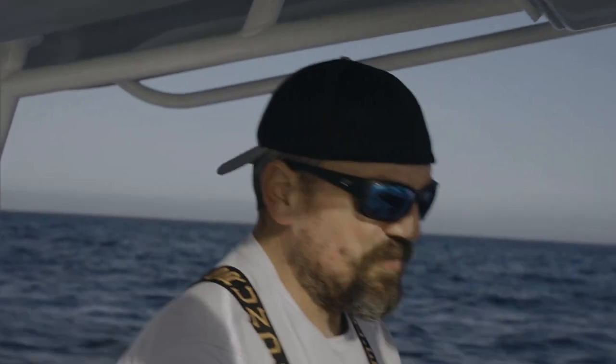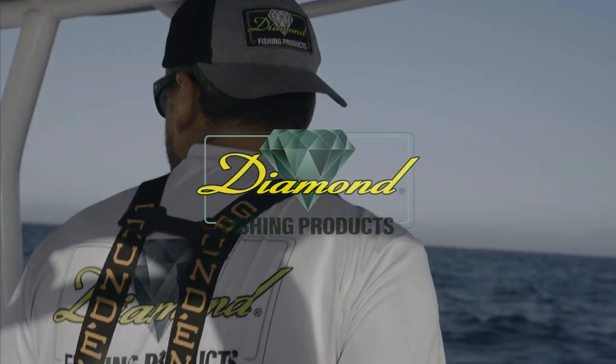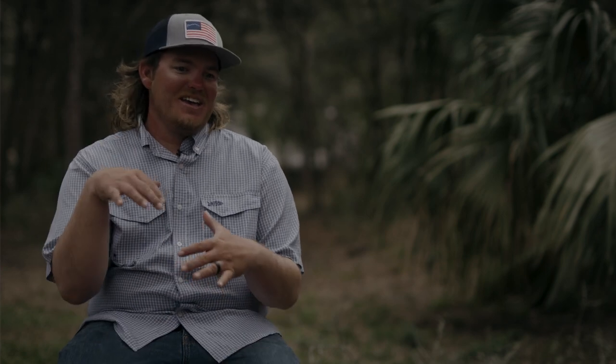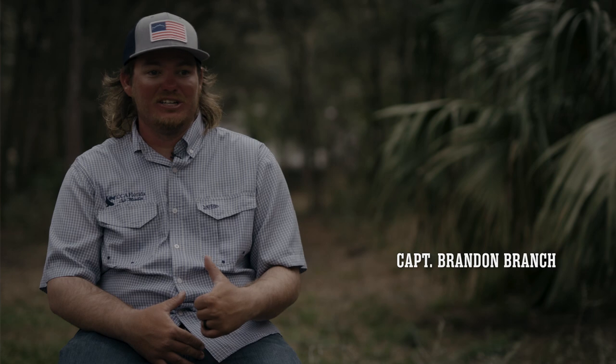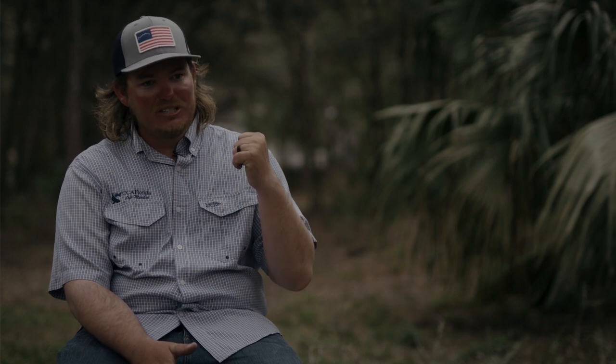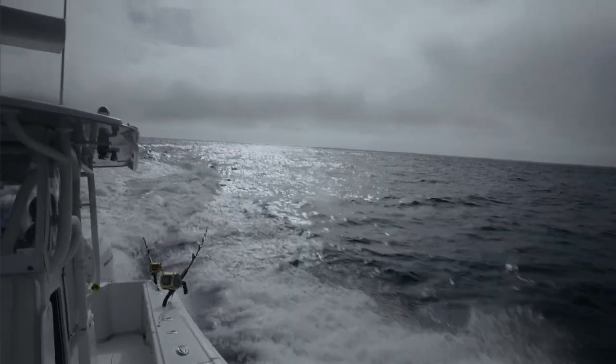We're just coming over our first spot, so hopefully something's about to happen. When we got that first bite in the morning it was fairly quick — we had just gotten out there. When that thing hits, it absolutely screams. They're dumping 300 to 600 feet of line like that. It's one of the fastest bites you'll find, especially with you going 17 miles an hour one way and the fish hitting the other way — just screaming. It's a thrill.